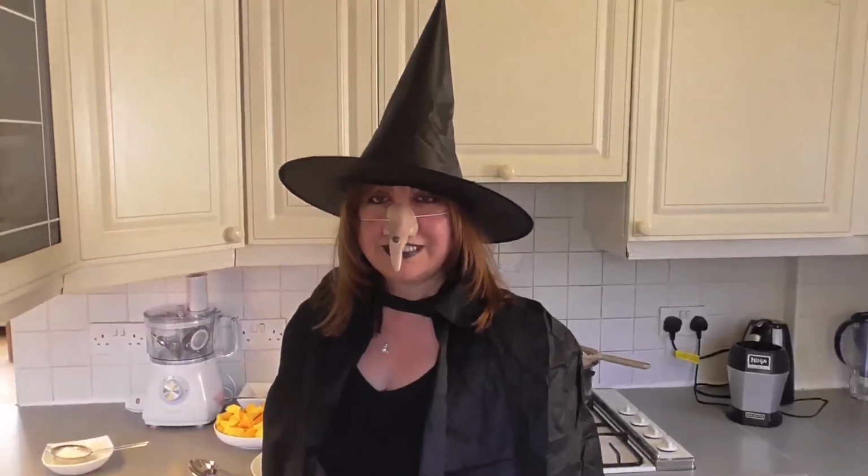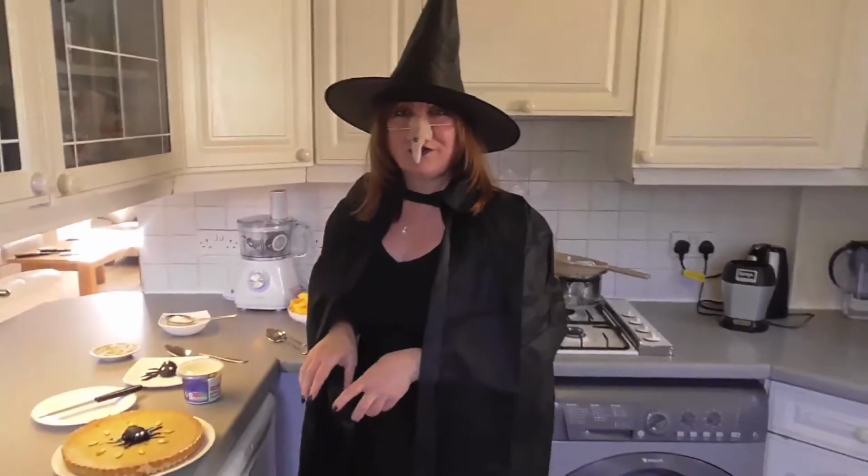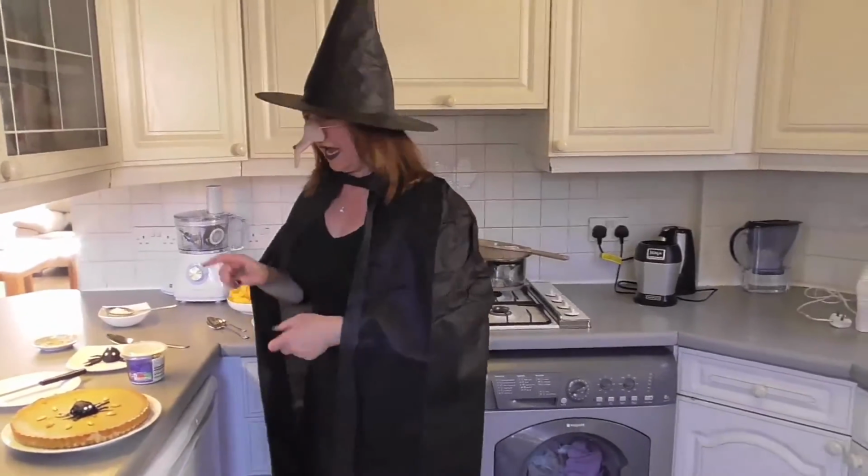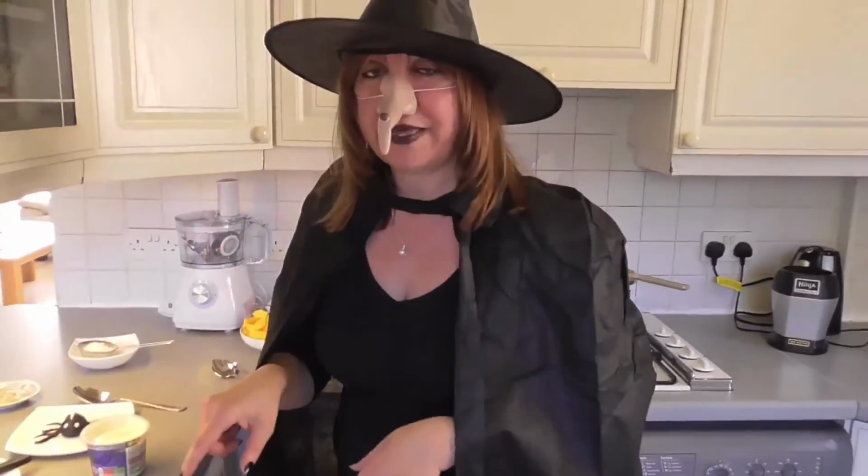Right, also I forgot to say earlier, if you can't get hold of pumpkin, like the sweet pumpkin, you can use butternut squash. And what else? Oh, and I did tell you about the seeds.